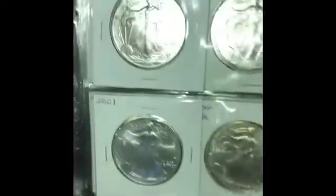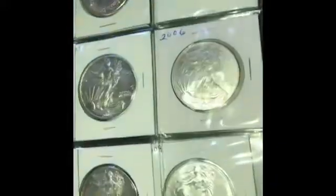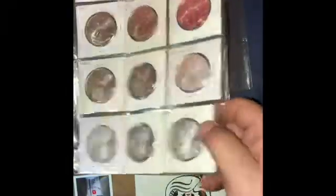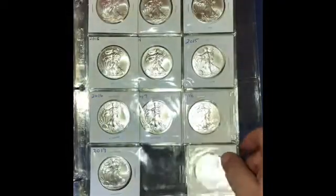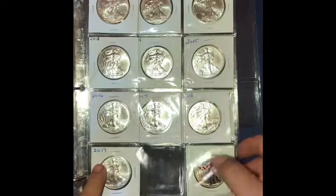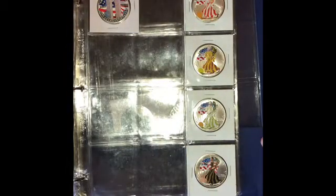Let's see, where are we at? 1998, and it goes down to, I guess these all get covered up as they get stuck in there. We can look at the dates on the coin itself though. 2009. Y'all was way down to 2019. 2020, I got that somewhere, I just never got back to my book. You know how that goes. If you ever watched that movie with Ma and Pa Kettle, he's always saying he'll get to that one of these days, and that's the way I feel. I just love the movies.